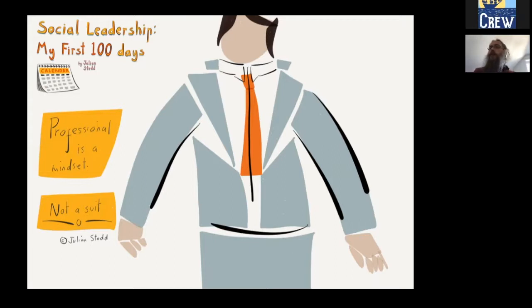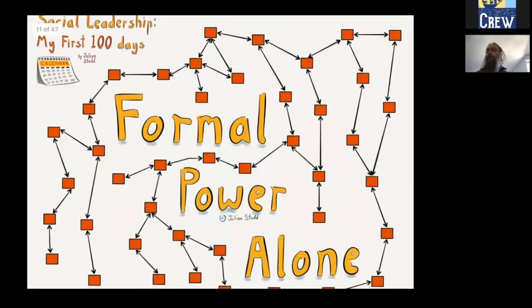So we have these two types of power, the formal power and social power. And formal power alone does let us get a lot of things done. Formal power is very good at achieving effects at scale, about production, about distribution. It's often very good at the managing of resources, about allocation of work. It's good at these things which can be systematized, which can be scaled, but formal power isn't really enough.